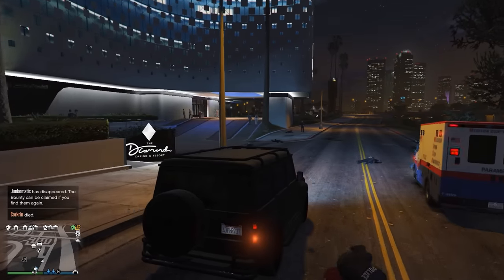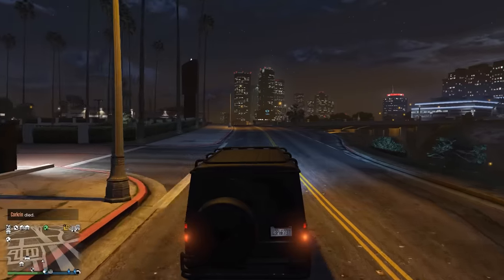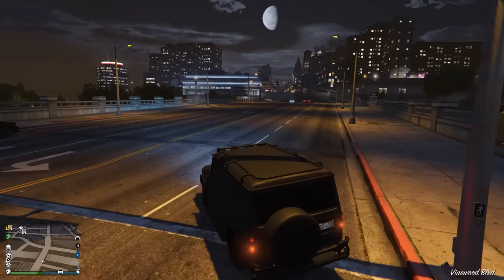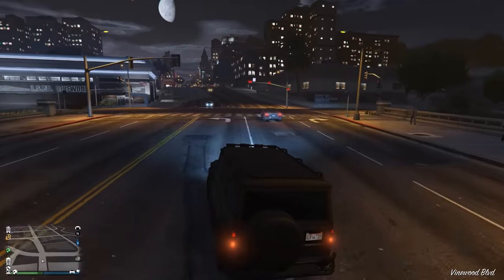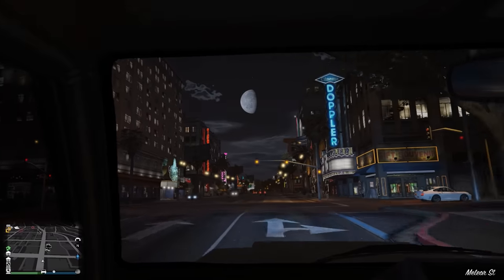So now all we have to do is drive to the Los Santos Customs, and there should be a cool car in the parking lot. Like a cooler version of this somehow. I don't know how, but I don't know if I believe this. Let's find out. Hey, why does the moon look so big though? Look at that. The aliens are coming.